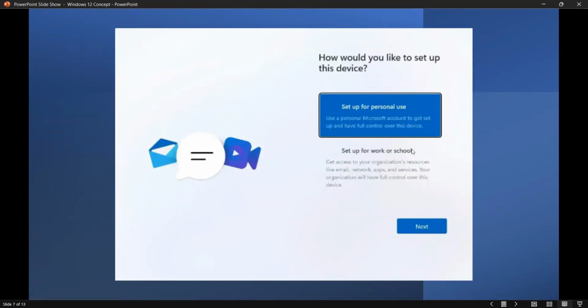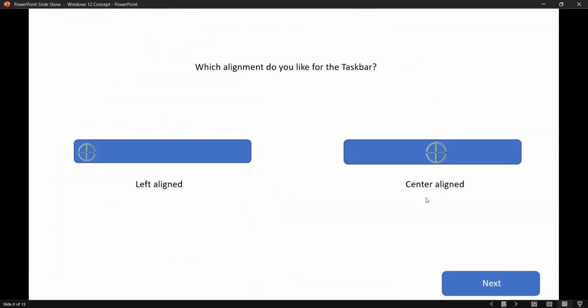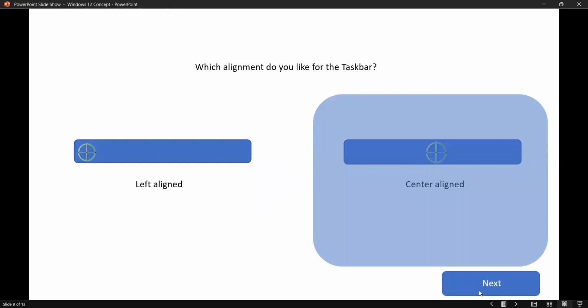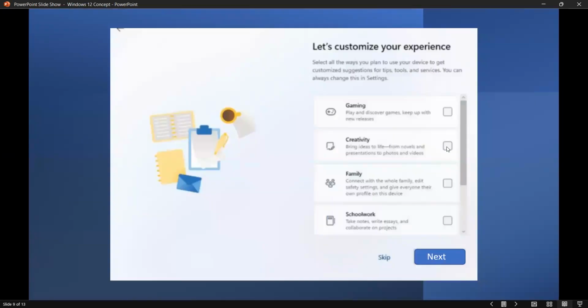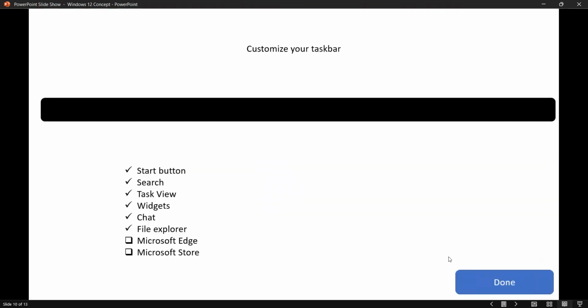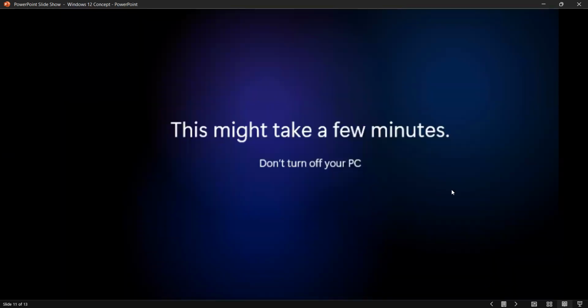I'll set up for our personal use and then next. Center line. Next. Use creativity and full work. Next. Customize taskbar. Start button. Search. Task view. Widgets. Chat and File Explorer. Done. Exploding.